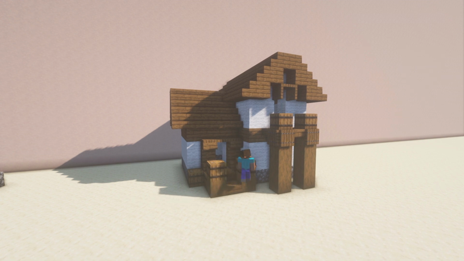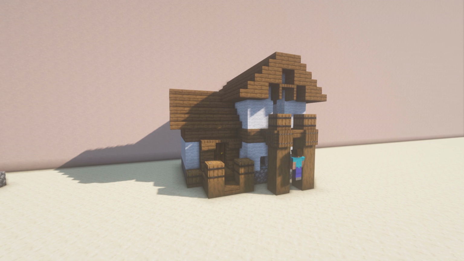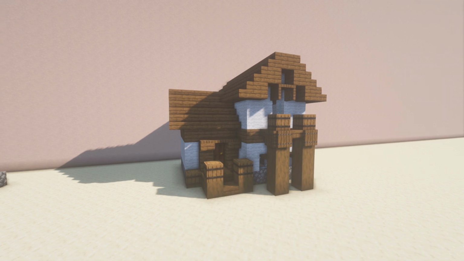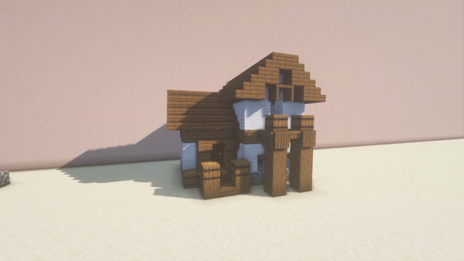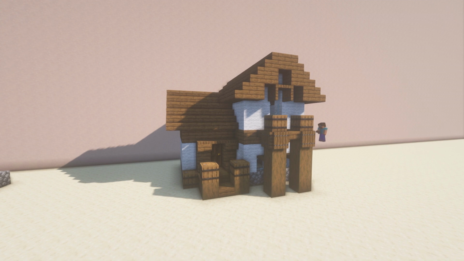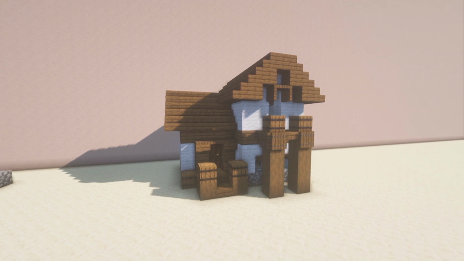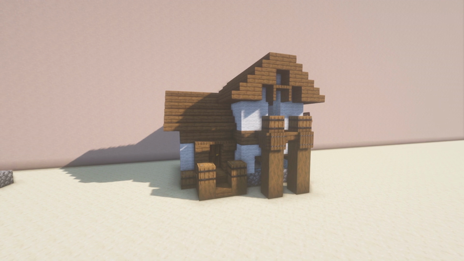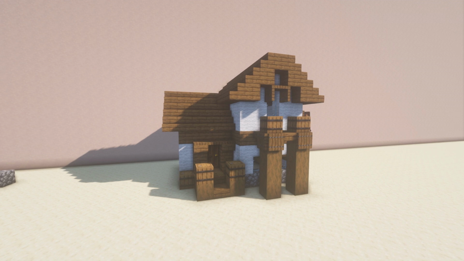Now windows here are just simple glass panes, 1 block wide by 1 to 2 blocks high, and I've built a sort of window canopy above each one of them using small details, whether it be stairs, slabs, or again using these trapdoor blocks. I think it's important to remember that this build can actually be built in many different shapes. The style is what's important.